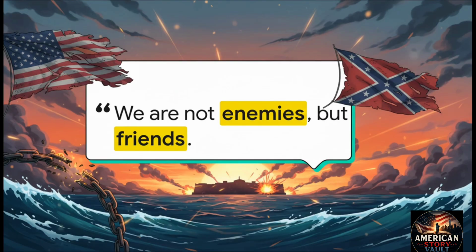Even as the country completely fractured, Lincoln tried his hardest to be the bigger person. He pleaded in his inauguration, saying, "We are not enemies, but friends." It was a desperate, hopeful plea for peace. But honestly, the air was already way too thick with tension. Shortly after, on a morning in Charleston, Confederate forces fired the very first shot at Fort Sumter. That was it. The peace was officially dead.